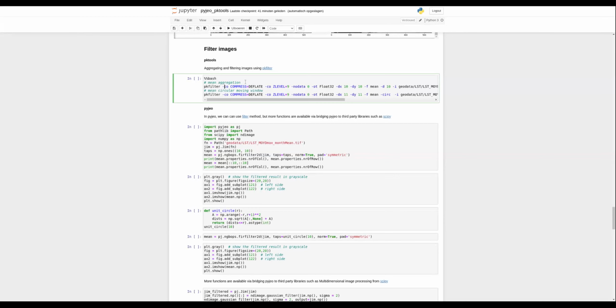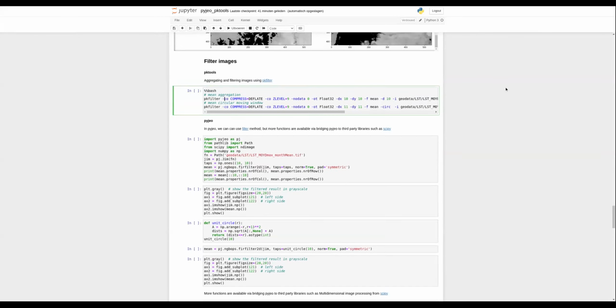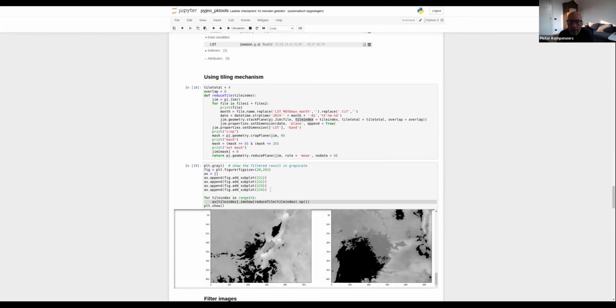Sorry, one question. Yeah, please. It might not be X-array, but in the plotting, what do these figure add subplot 221, 222, 223? What are these 200s values? This one here, yeah.